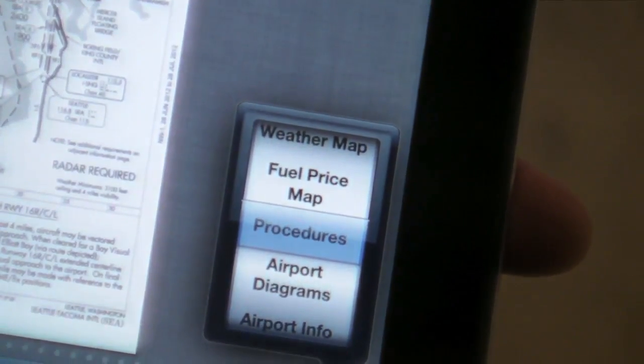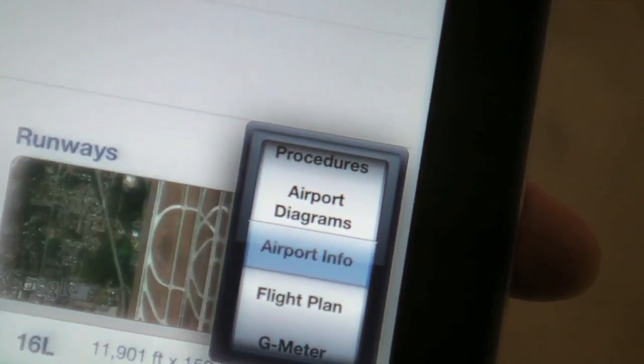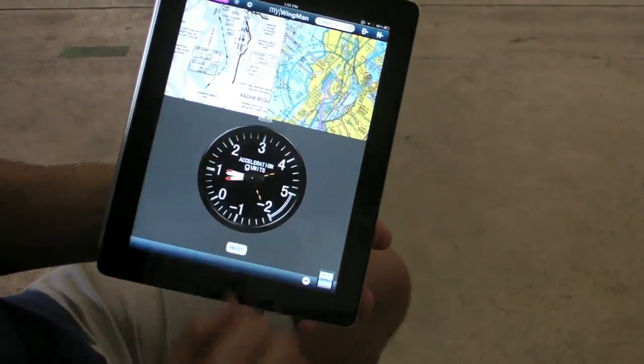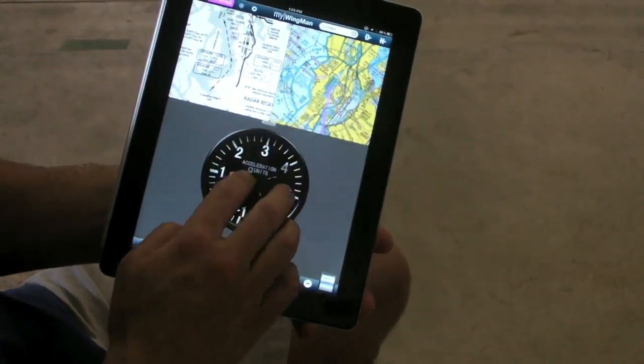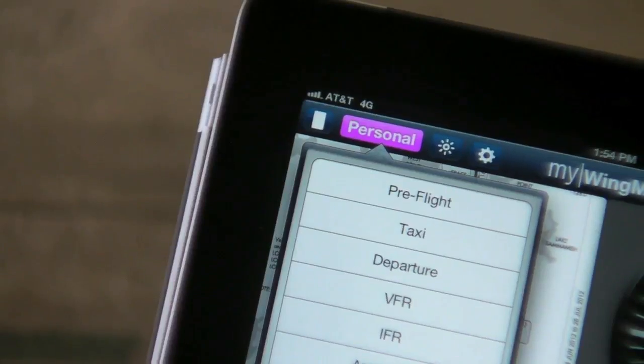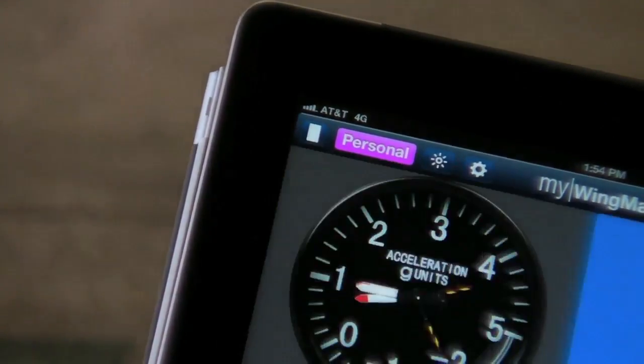Having a flat application means there literally are no menus, nothing to dive down into. If you look at how the Apple iPad was created, what changed the market is the fact that it's so simple — one button, and so easy to switch between what you're doing. We set out from the very beginning to have an app designed to operate the same way. Our function wheel is your one control, letting you choose whichever piece of information you'd like in your active window. Our split screen control allows you to have one screen, split into two or even three windows. And our flight mode control follows the way that the pilot actually flies — starting with pre-flight, customizing settings for every phase of your flight, and never having to revisit those controls if it fits the way you fly.